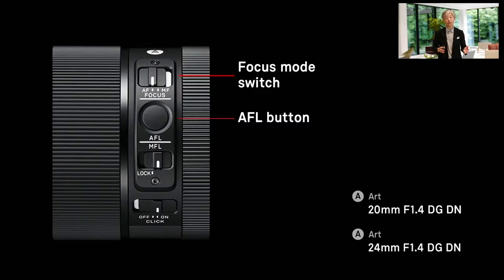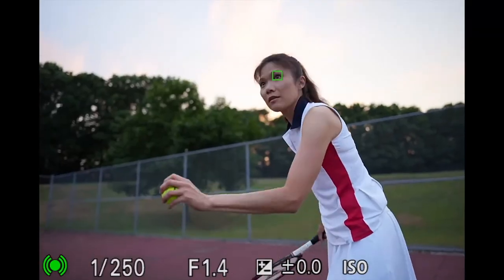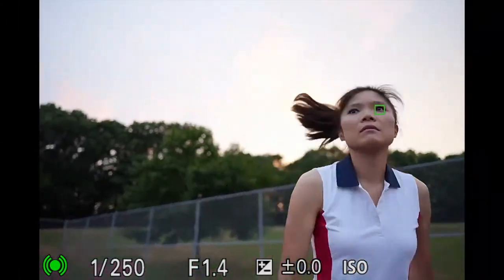Also, both lenses have a focus mode switch and an AF lock button. You can lock the focus by pressing this button, and also you can customize this button if the camera body allows. Autofocus is fast, smooth, and accurate in stills and video shooting.